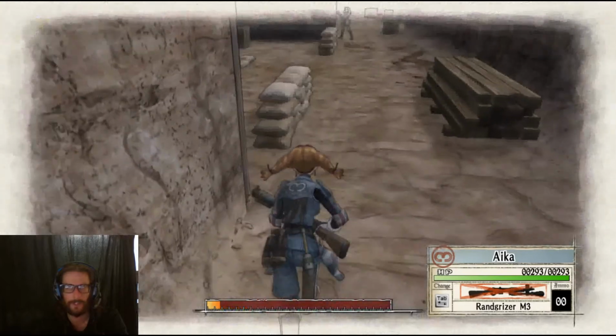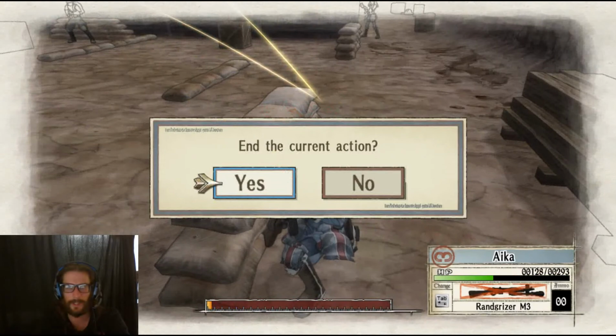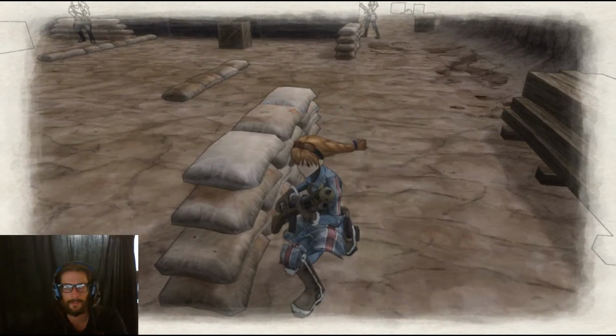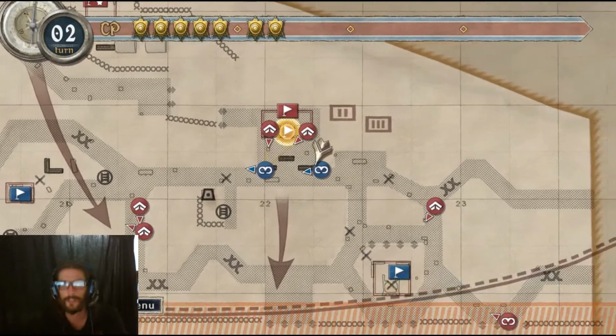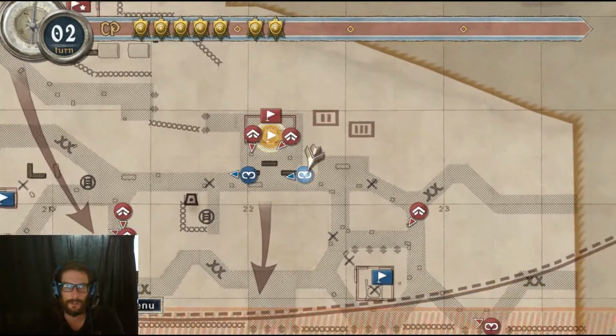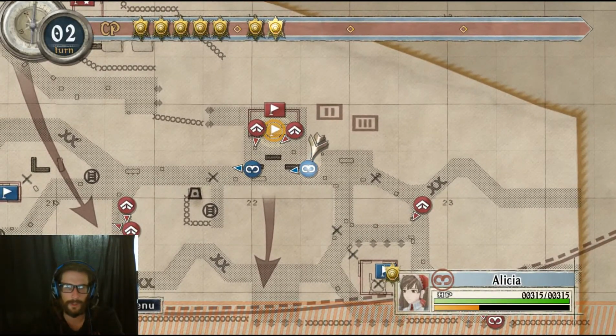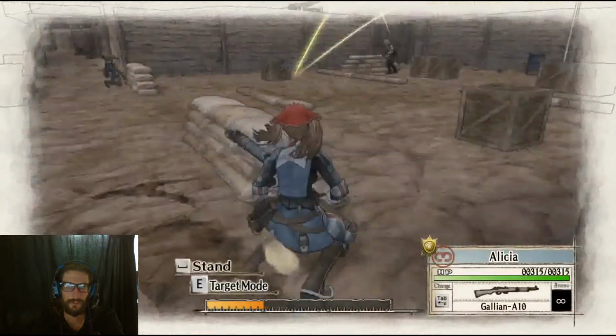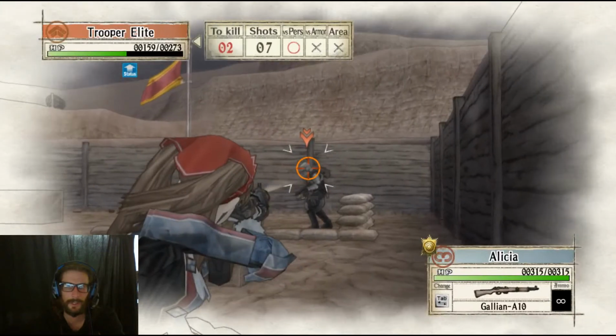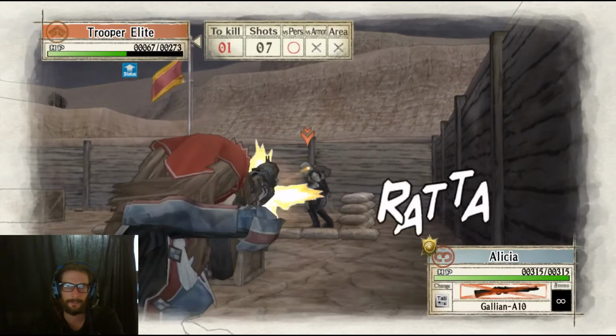Okay, I'm going to take cover by these sandbags, turn around in my turn. This is just a defensive position for the enemy's next move. Okay, with the shock troopers focused on that scout, select Alicia and take out the one on the right.